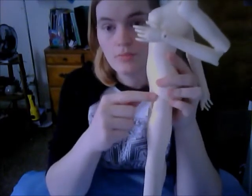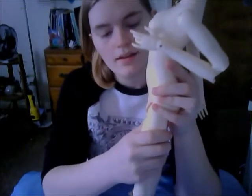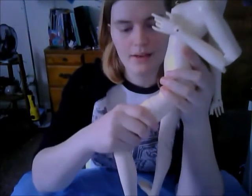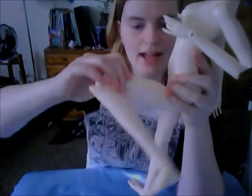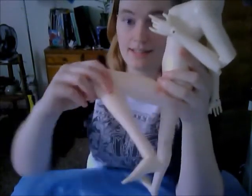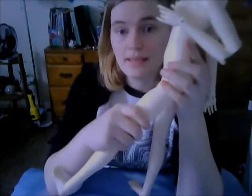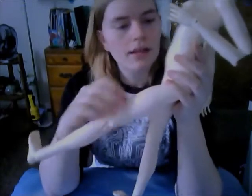So her leg is a normal socket joint right here. There's no extra little piece like in her shoulders. It goes from there, and then there's actually another piece here that you can twist her leg back and forth without affecting where the joint is here. So you can get a really high kick and you can turn her leg out. And I like to sit her with her legs out like this because that's personally the best without her legs getting in the way of herself. So that twisting movement actually helps me. Okay, moving on.